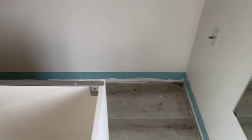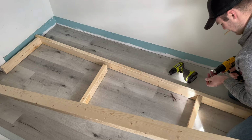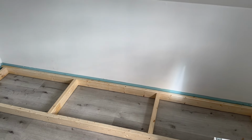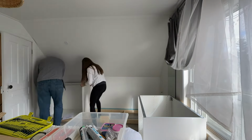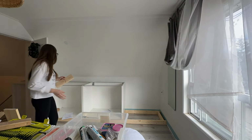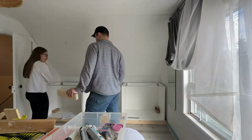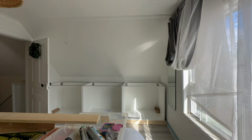We decided to remove the baseboards from the wall just so that we can make sure the cabinets push right up against them. We built this base out of 2x4s, and the ideal structure for this is that every point where the section cabinet would hit the floor should be supported by 2x4s. So in this particular one, you'll see that we had 2 10-foot 2x4s that we cut down, and then 4 pieces of 2x4 that ran from the front to the back, which is exactly where the cabinets would have hit the floor, just to make sure that it's structurally supported.